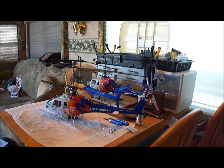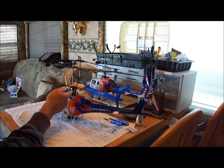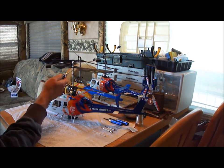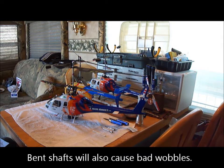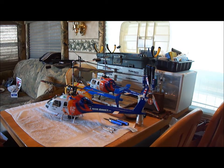The other thing that can cause bad vibrations is a bent shaft, either a bent outer shaft or a bent inner shaft, and that generally only happens if you have a crash. So that would be quite apparent after a crash, not necessarily when it's brand new.